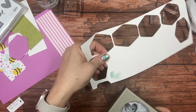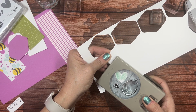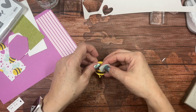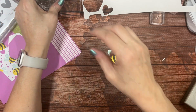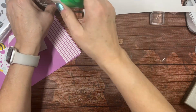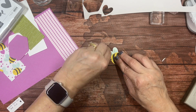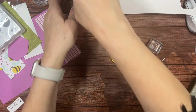I'm going to come in here and cut my wings. And I only need one set of wings this time. And I want him flying to the left. I mean to the right. So we'll put his wings on here. A little bit of glue like we did before. There we go. There's his wings. We do need to put a little face on him, so let's go ahead and do that.